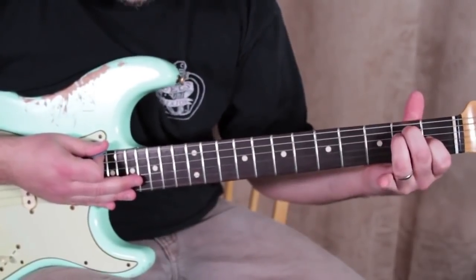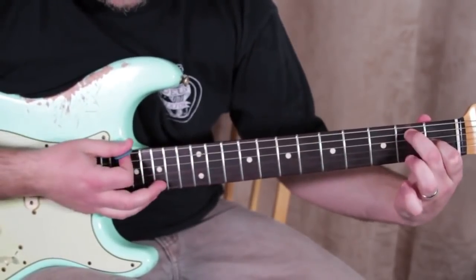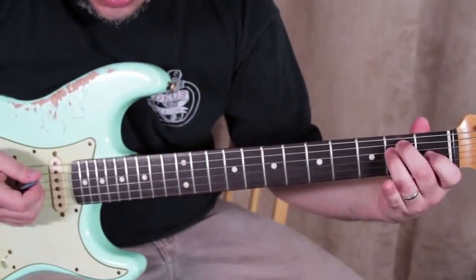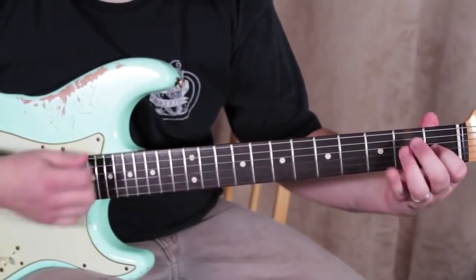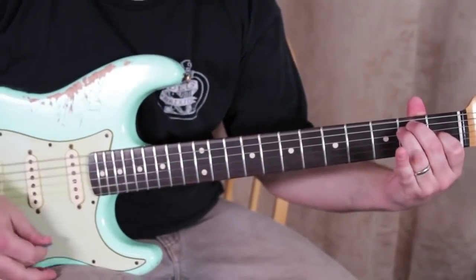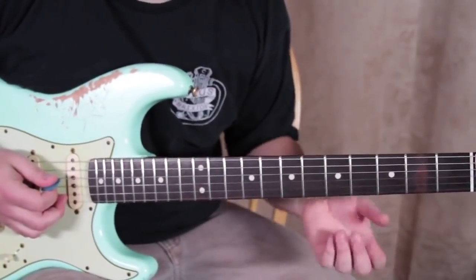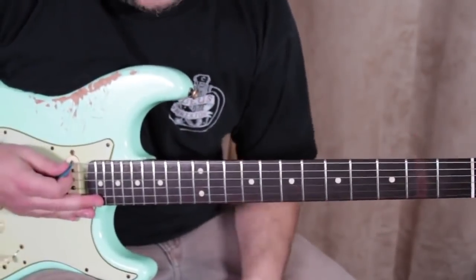Also, I like the E7 chord, or an E major chord with the ring finger off is E7 as well. When you're playing with gain though, it is kind of fun to play the full E major chord and let this, that's the major third of the chord, be muted. So I'm not hearing that note with more gain. It sounds a little cleaner with the distortion, not as muddy sounding, if you take that major third out. So that's another thing to think about.